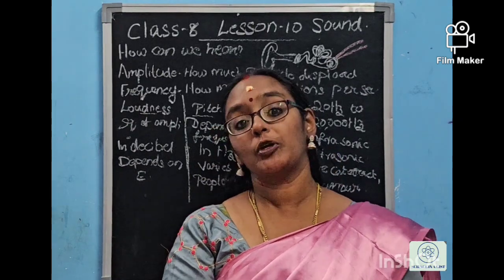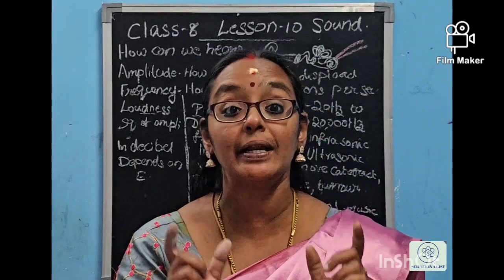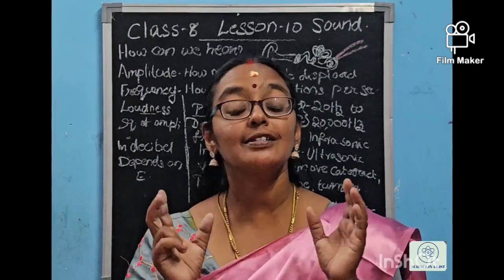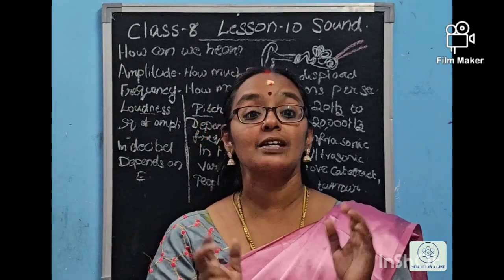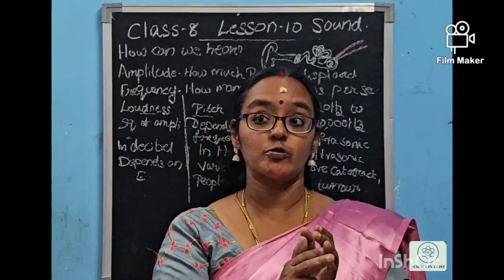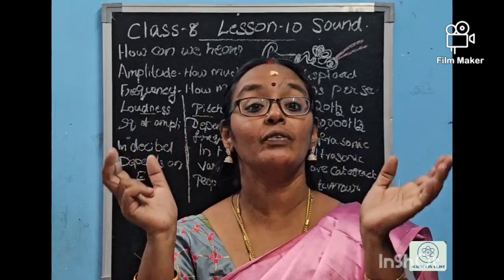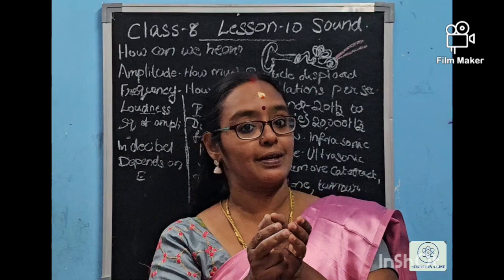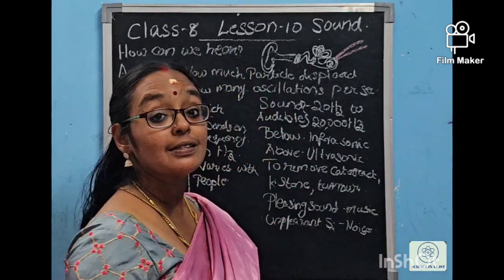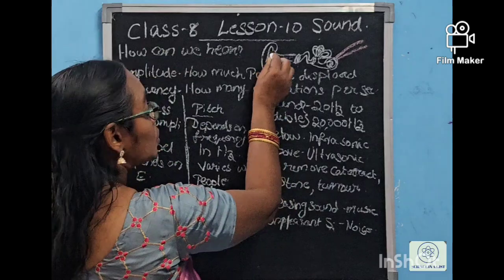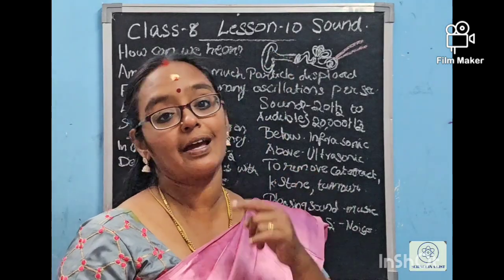The external part of the human ear is called what, ma? It is called the pinna. Okay. So what is the specialty of the pinna? It is the one which absorbs the sound waves from outside. Surrounding sound waves can be absorbed through this pinna. So what happens? The sound waves travel through the pinna towards the inner ear.